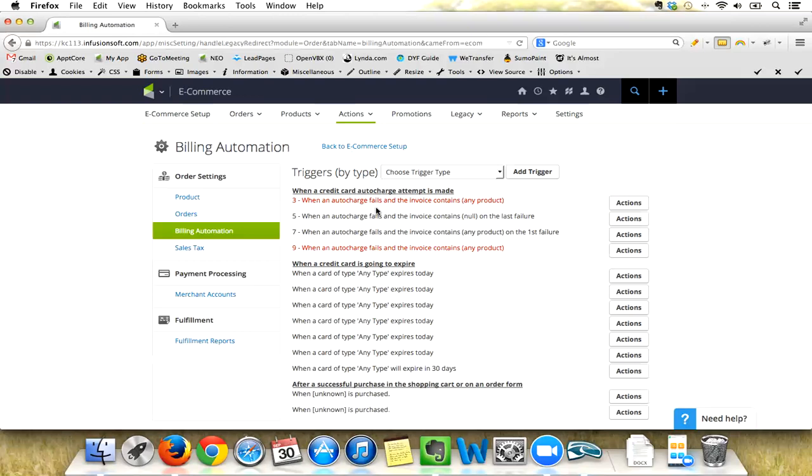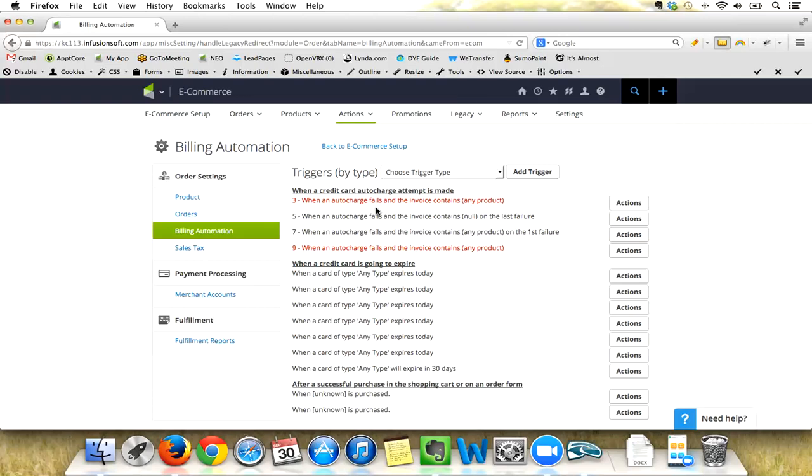Only from this section in the software can you trigger an email that will allow you to use merge fields to reference their credit card information. It's not going to display the full credit card number, but you do have the option to merge in a secure link for them to update their credit card information.